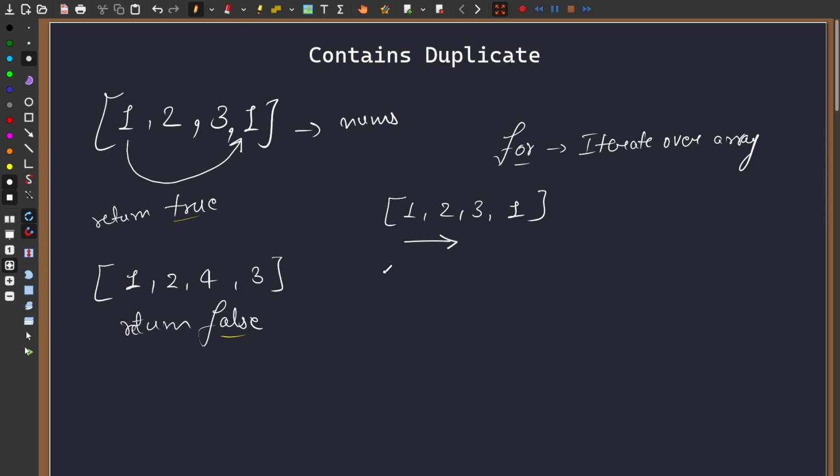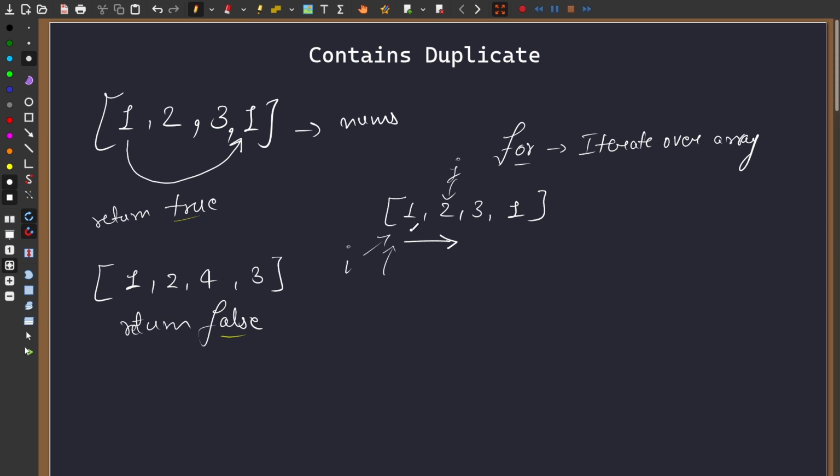Now as we have done previously in the Two Sum problem also, we were creating a pointer to point at a particular element in that array. And if you have seen the brute force approach of that video, we were saying that i will start from here and j will start from the position next to i.